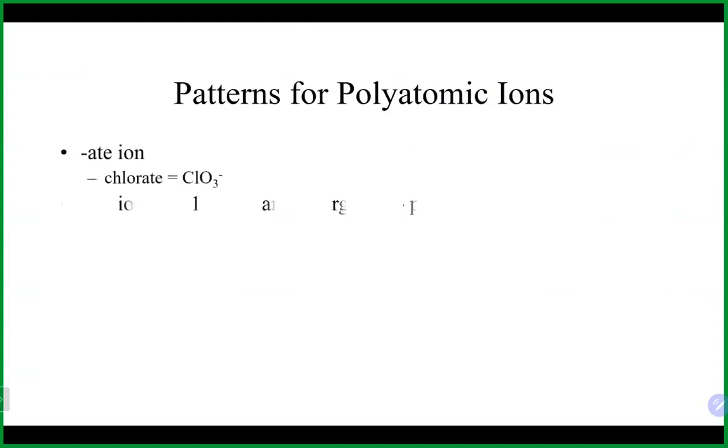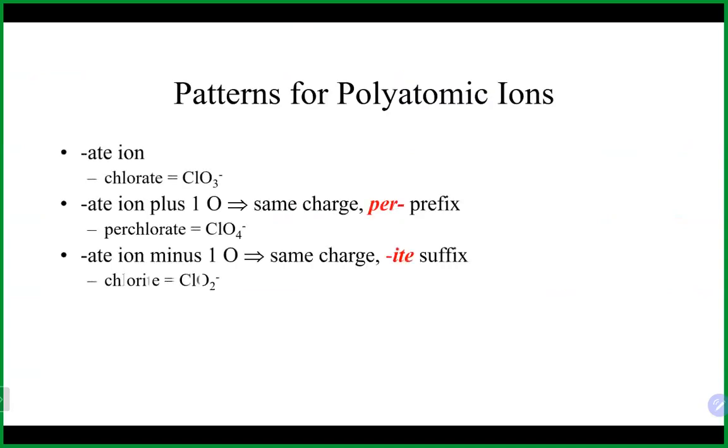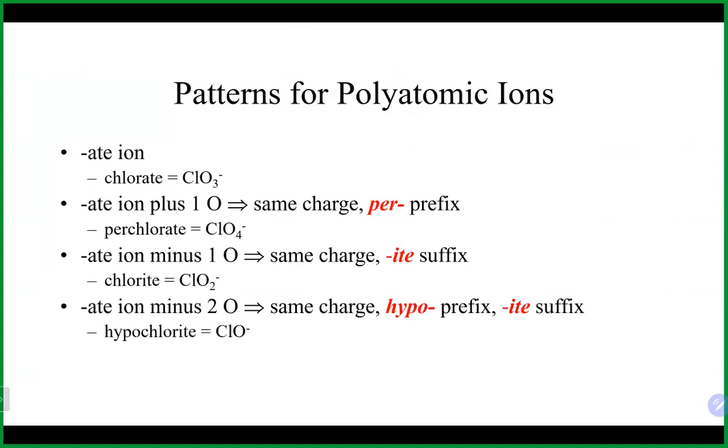So we talked about these patterns, but just to reiterate, look at these slides here. In a group of 4, we're going to put per on the one that has the most oxygens, and hypo on the one with the least oxygens. So you could adjust up or down just by learning one of them. If that's sulfate, what happens if I wanted persulfate? How many oxygens should it have?